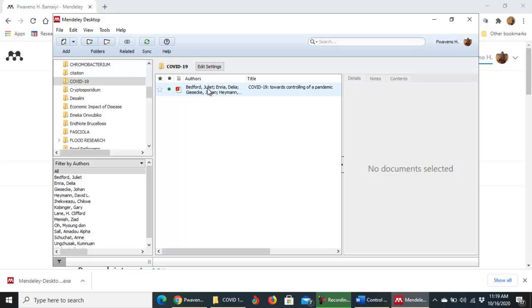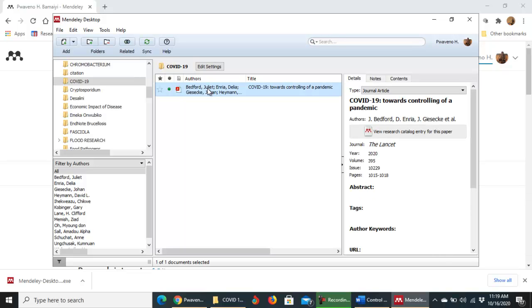You see it is here. It is already added to my library. If I want to open it and read it, annotate it, or send it to somebody else with whom I belong to a group in Mendeley, because you can create private groups on Mendeley. Mendeley has the social media kind of component where you can interact with other researchers. So you can send them a PDF. You can maybe write some comments and whatever. So that you can also do.